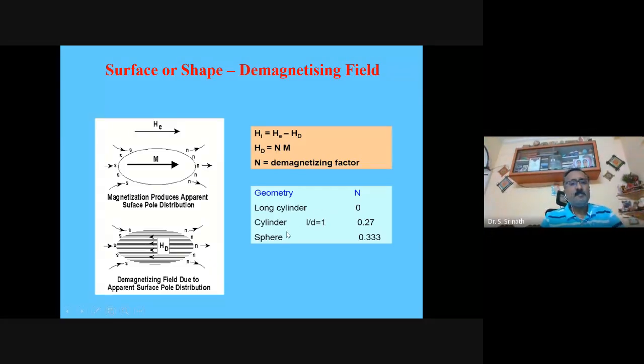In fact, there is a calculation. I will show how shape will decide this and how to calculate that, because I'm not calculating anything in this class. It's only giving you some concepts of magnetism. But to supplement what I'm talking about, I'll upload a document which tells you how to calculate the demagnetization factor. For a sphere, it can be as large as 0.33. This shape factor is also called magnetostatic energy, because it arises due to the induced poles on the surface.